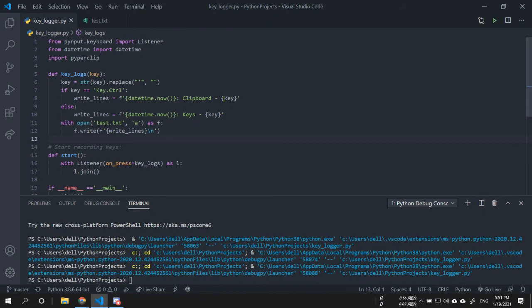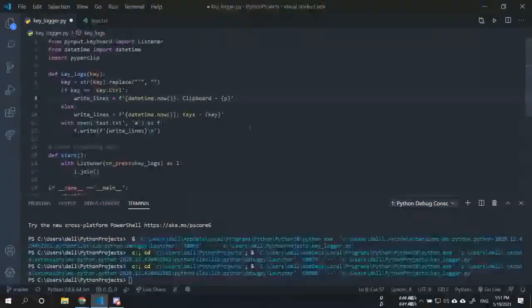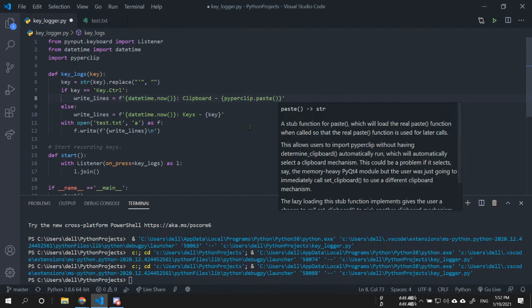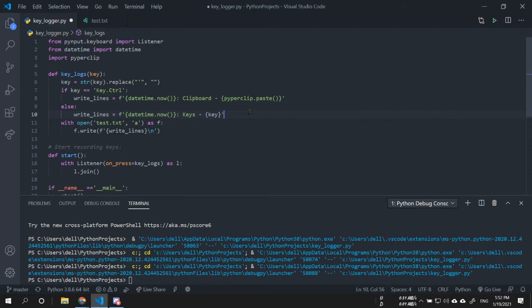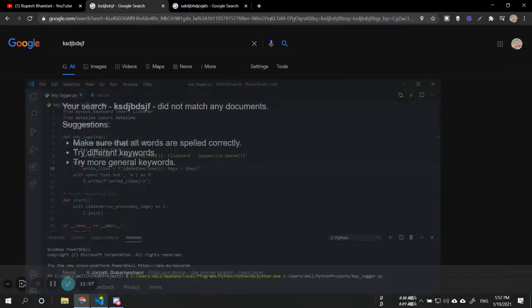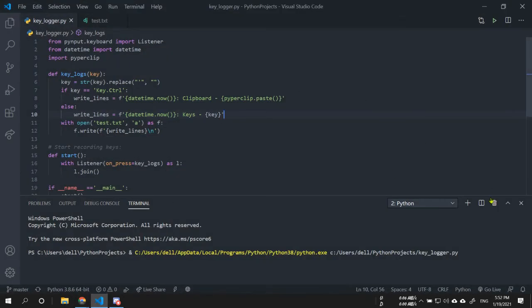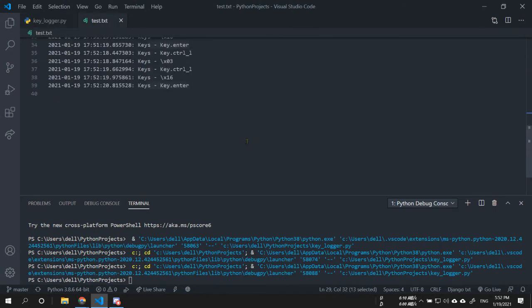What I have not done over here is that I just don't want you to give me the key only. If I press control, what I want you to do is use pyperclip dot paste, whatever thing I have copied, paste it in my program folder, and then write it in my file. So this is copy and paste. I'm just doing that, because everything else gets logged in anyway in our program. So let's just close this thing. I think it should work out.